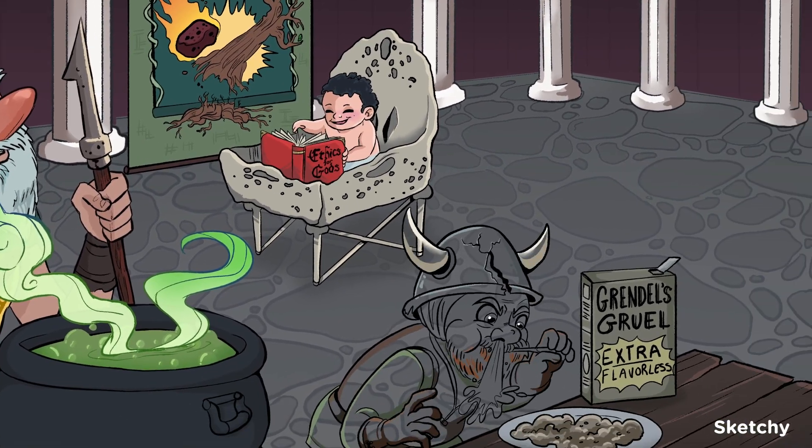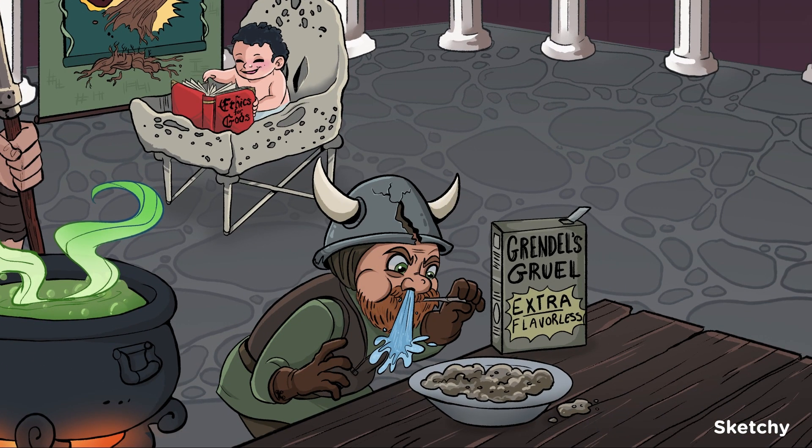Meanwhile, Odin's solution to his poison dilemma is a taste tester. So this poor dwarf is trying his best to stomach this utterly bland gruel, which is made with water, not milk, for extra flavorlessness. I'm sure it's contributing to the poor dwarf's inability to keep it down — so it's come shooting out his nose.